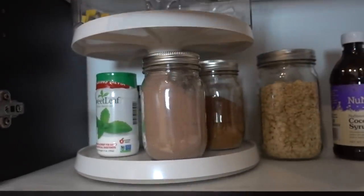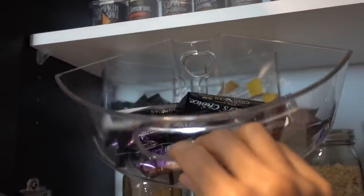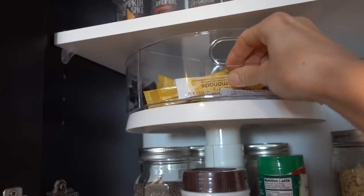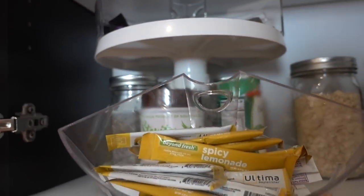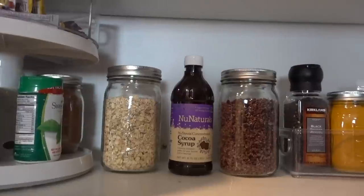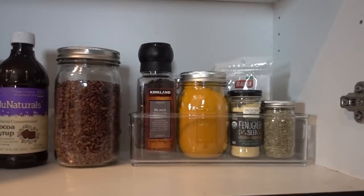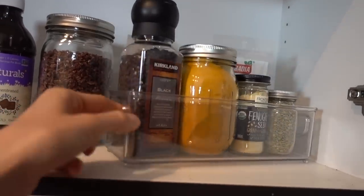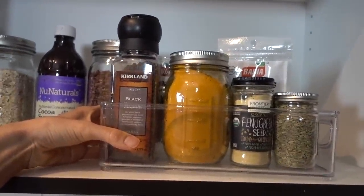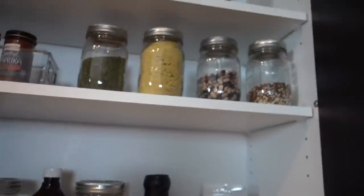Up here you might wonder how I get in there — well they come out like little drawers. So I have my decaf instant coffee sticks, my caffeinated instant coffee sticks, and in the third I have my flavored beverage sticks — mostly on a lemon lemonade kick. The Ultima Lemonade Replenisher sticks are really good by the way. Then I've got oatmeal in progress, my new natural stevia cocoa syrup, and cacao nibs — that's kind of my frequently used oatmeal mix-ins. And these are spices I commonly use together in my slow cooker: black pepper, turmeric, fenugreek, anise seeds, and bay leaf.